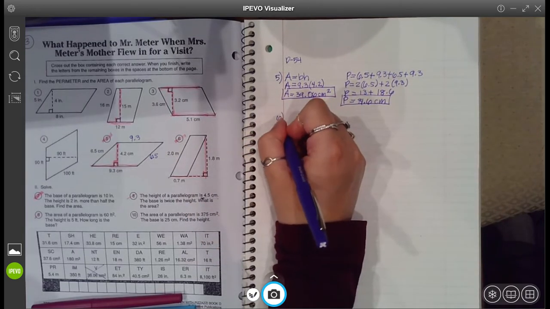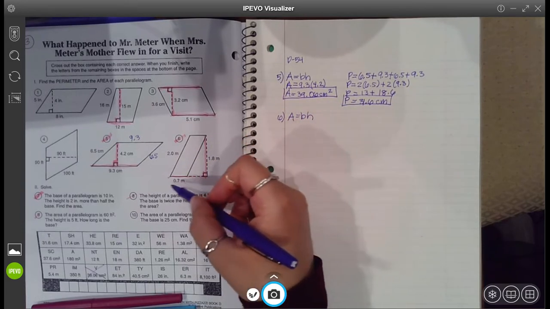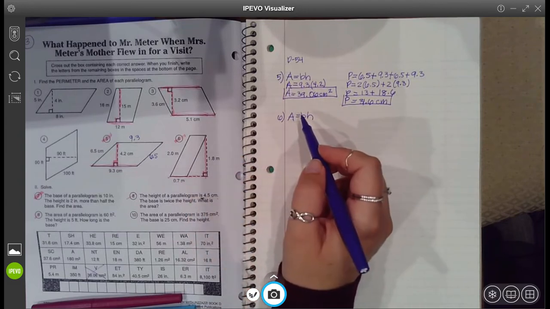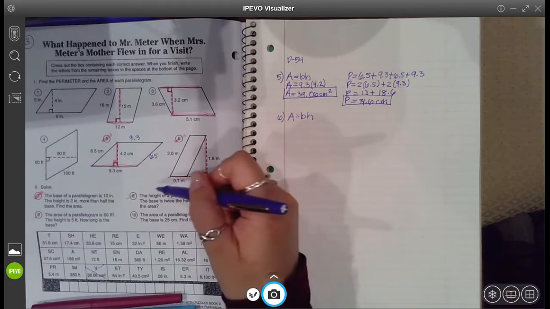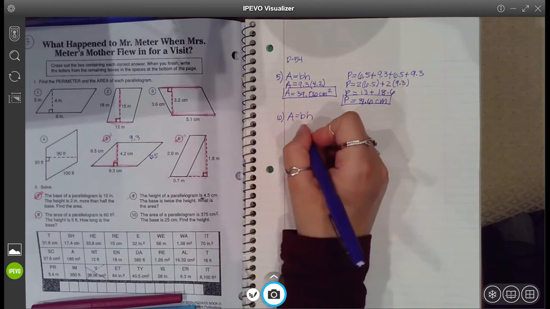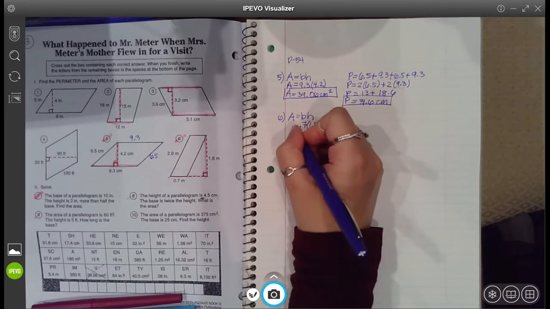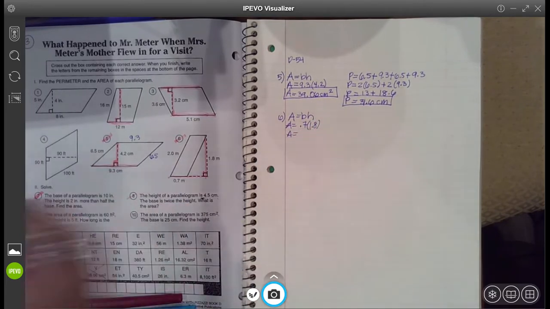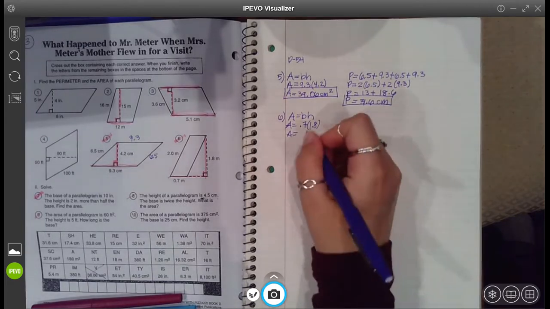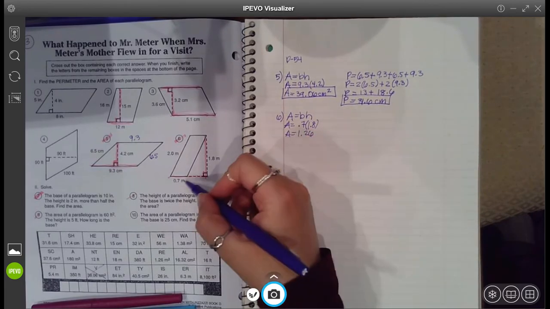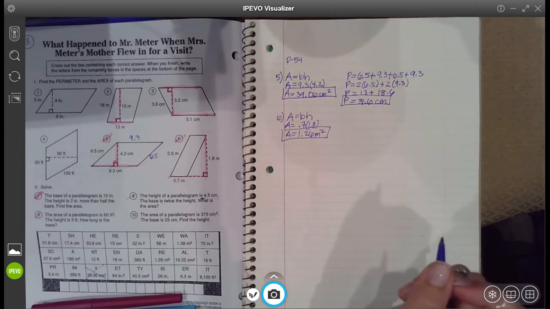So let's do the same thing for number 6. The area is still base times height because it's a parallelogram. And yes, I want you to write the formula out for your areas each time because eventually we're going to be learning a lot of different formulas. So get in the habit of writing it out. Your base right here for this one I highlighted is 0.7 and my height is right there, the 1.8. Go ahead and type that into your calculator, 0.7 times 1.8, and you get 1.26. And this time we were talking about meters, so it'd be meters squared. So let's go ahead and find the 1.26.